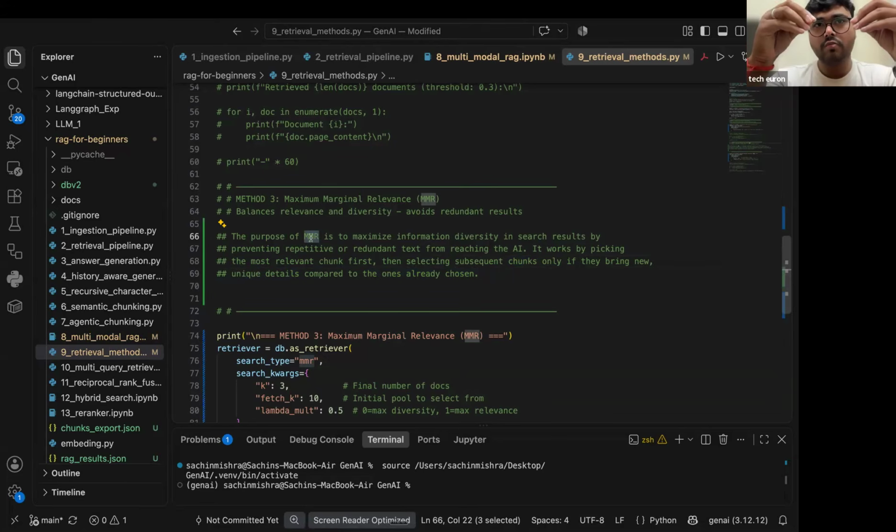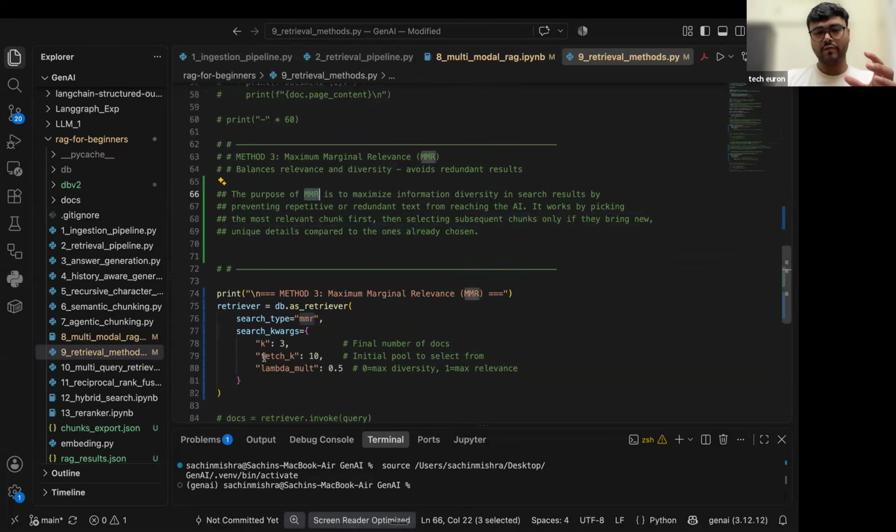Let's say you have set a k value of 5. While retrieving, it first finds a document with a very high score and retrieves that. But then it compares it word by word with other documents, and it retrieves other documents only if those documents have some unique set of information. Otherwise it will leave that document. It is not going to retrieve it.